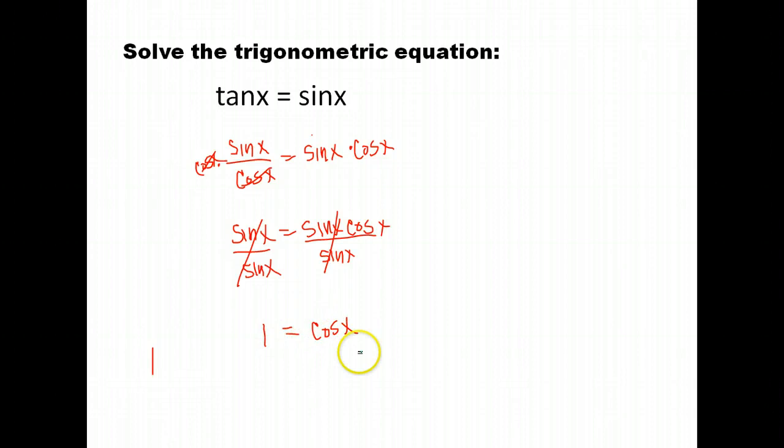All I have to do is take the inverse or arc cosine of both sides to get x by itself. So here, my answer so far is that x is the inverse cosine of one. That cosine went away because I took the inverse cosine. When we're at this point, we're asking what angle has a cosine equal to one? So you can either look at your unit circle chart and find that, or actually your calculator will tell you it's zero.